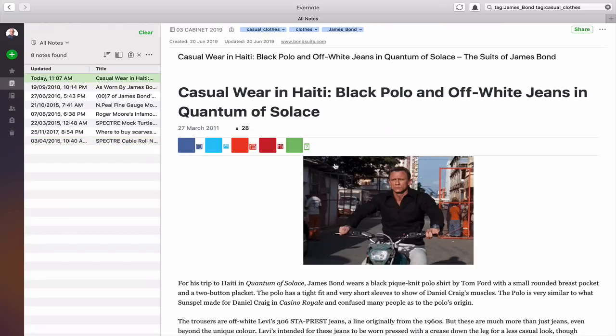So in the casual clothing, but the thing is, as you can probably see up here on the screen, hopefully you can see, I need to put in the underscore between casual and clothes. And it's something that a lot of people forget, and they don't know why it's not working. It needs to be underscore. So if you've got a tag with two names or two words, make sure you put the underscore in.